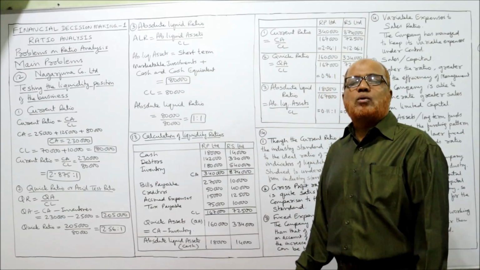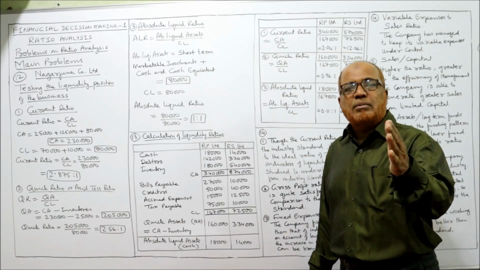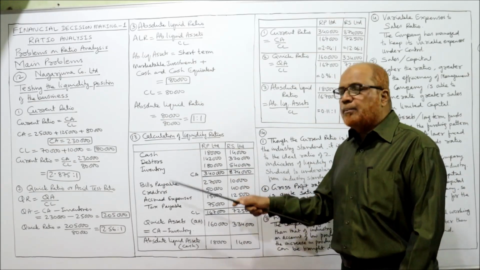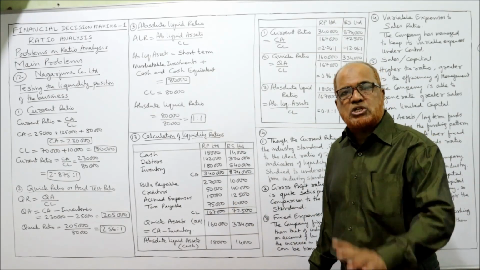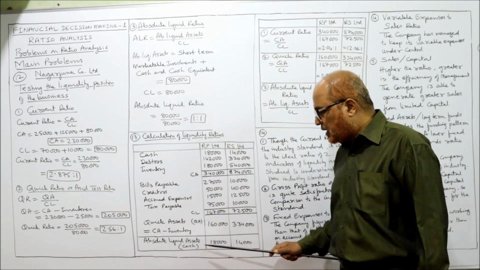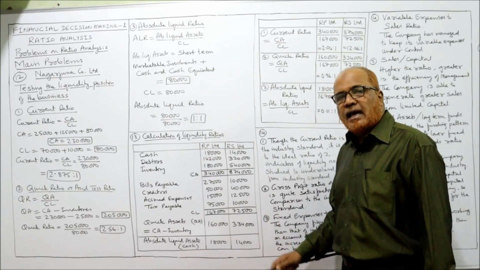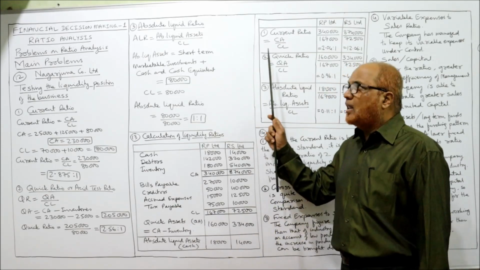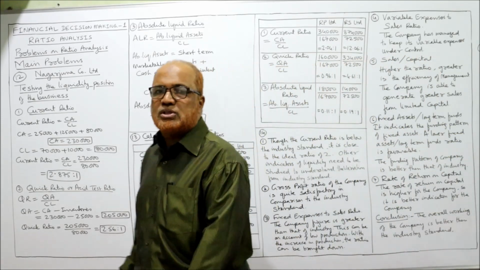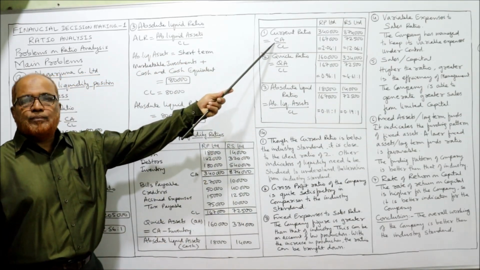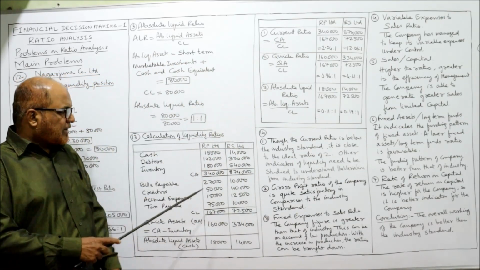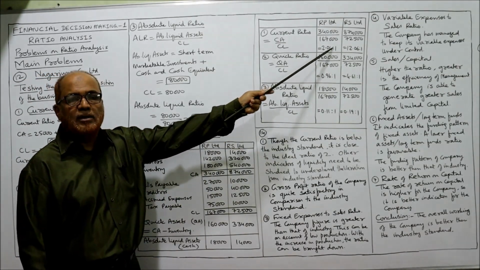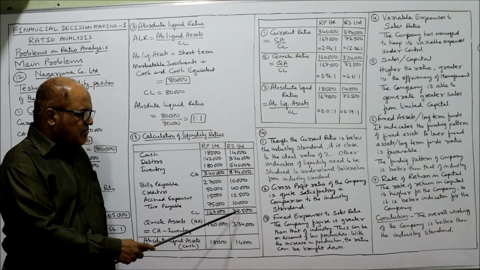Now, absolute liquid assets consist of short-term investments or marketable securities plus cash and cash equivalent. In our problem, we don't have short-term investment, only cash, so we take cash as absolute liquid assets. So we have made the calculations: current assets, current liability, quick assets and absolute liquid assets. Now we calculate the ratios by substituting the values in the formula. Current ratio, the formula is CA by CL. For RP Limited, 3,40,000 divided by 1,67,000 is 2.04:1. For RS Limited, 8,74,000 divided by 72,500.